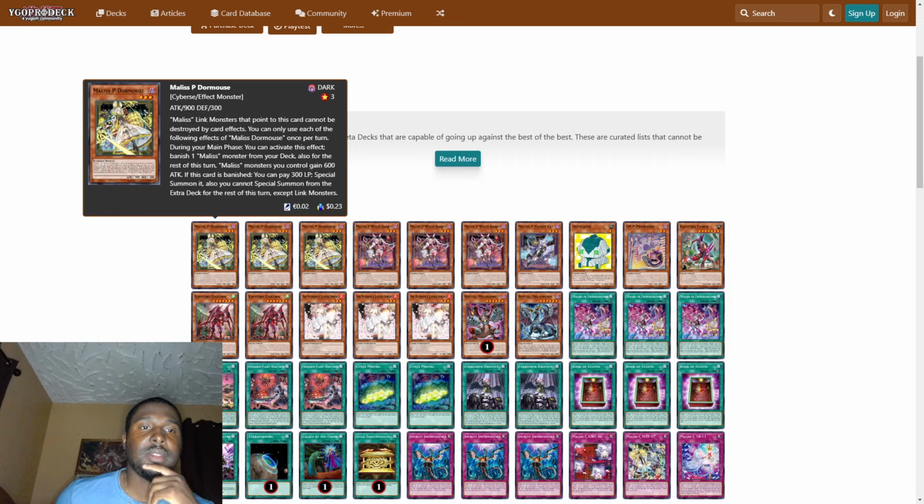During your main phase, you activate this effect. Banish one Maliss monster from your deck. Also for the rest of the turn, Maliss monsters you control gain 600 attack. If this card is banished, you can pay 300 life points, special summon it. Also, you cannot special summon from the extra deck for the rest of this turn except link monsters.